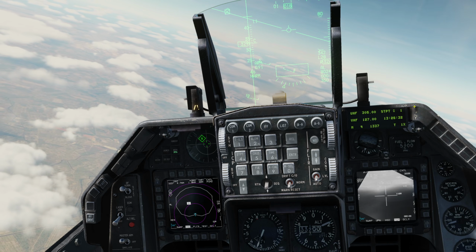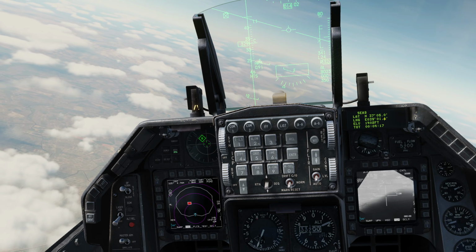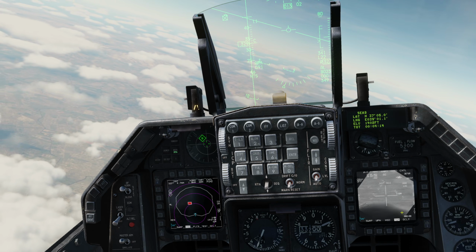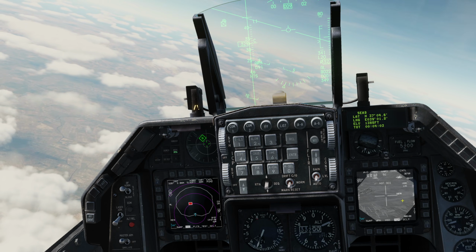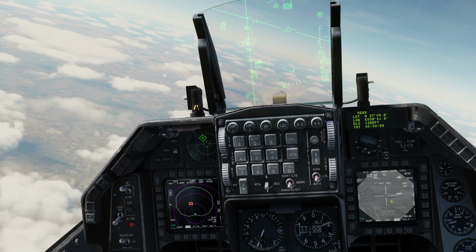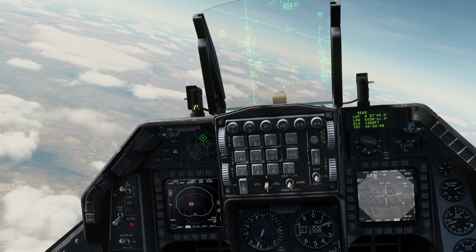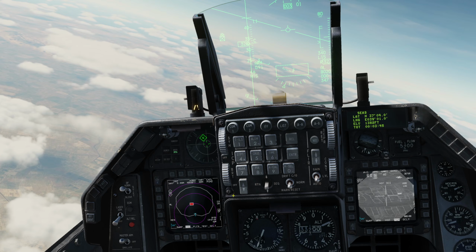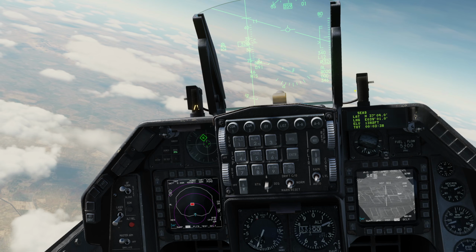So let's see if we can get the search radar. TMS left. There we go. I've now got fairly exact target information for that. And the targeting pod would now also slew to look directly at that target as well. You'll notice that sometimes the targeting pod is jumping. It's doing that as we refine the target location. So the targeting pod will move each time a scan is completed by the HTS. And that is pretty much everything.